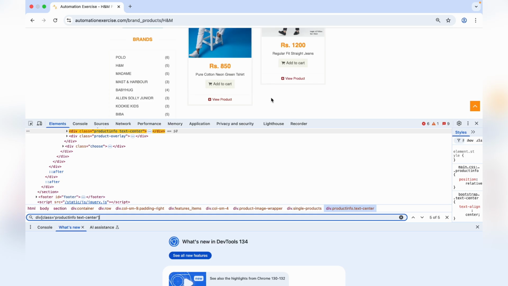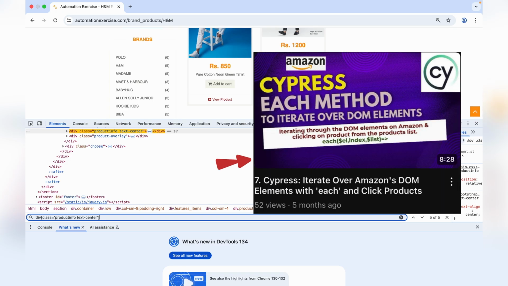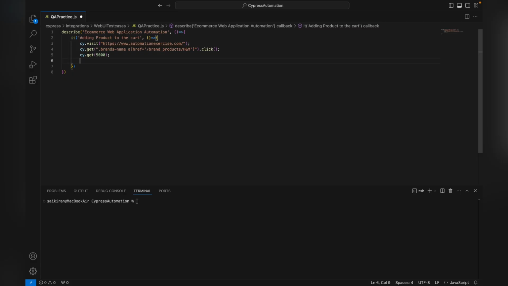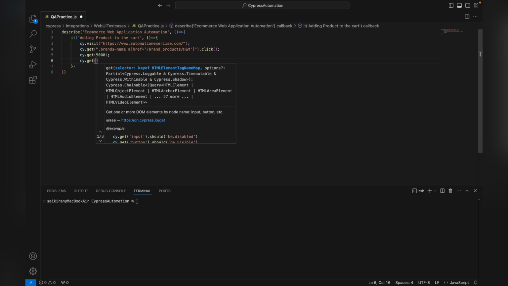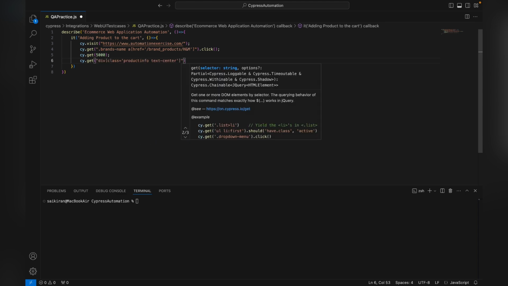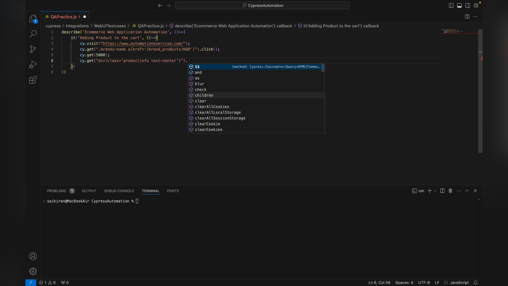So for this, we will be using the filter method. In our previous videos, to iterate, we have used the each method, but there is also a filter method through which we can iterate and select the required product. Give the CSS locator, cy.get, here's the CSS locator, dot filter. Use this method.